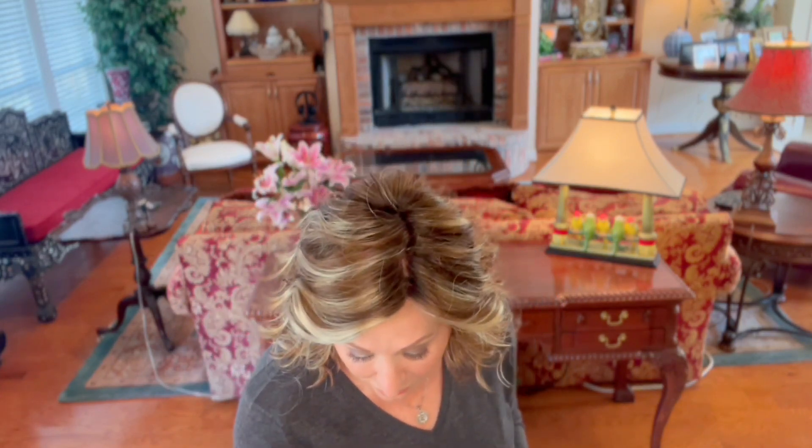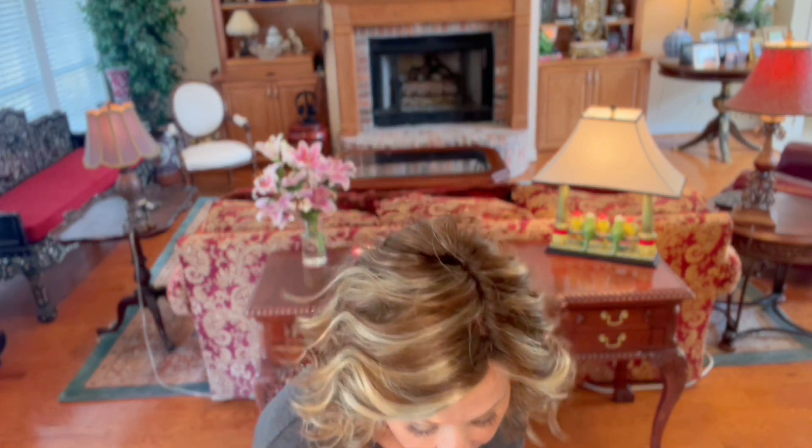You could always wear this with a headband if you wanted. I wear a lot of headbands — a lot of people don't like them, and that's okay. I think they're cute and I enjoy them. I really like them on short wigs, but you could also just pull this back. Since you have this beautiful highlighting here, you could clip it back and really showcase that highlighting.